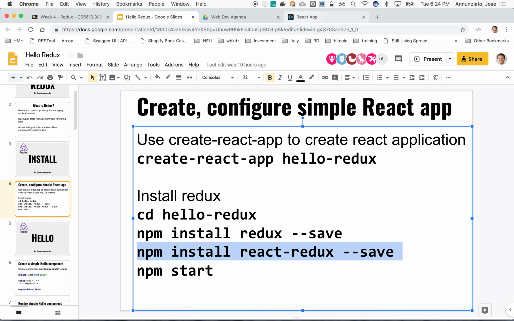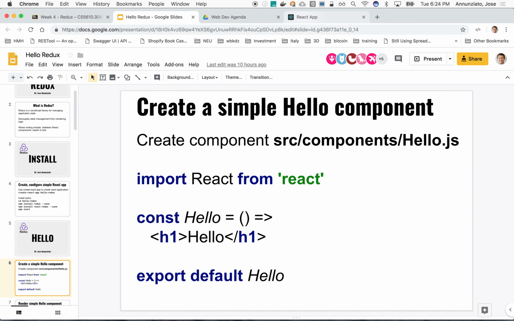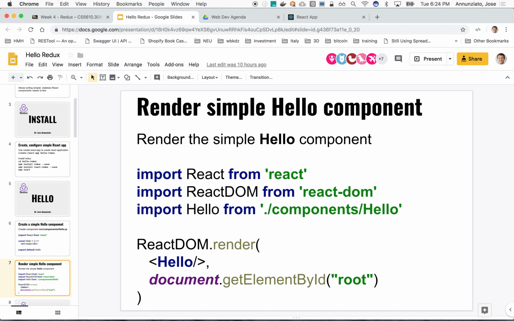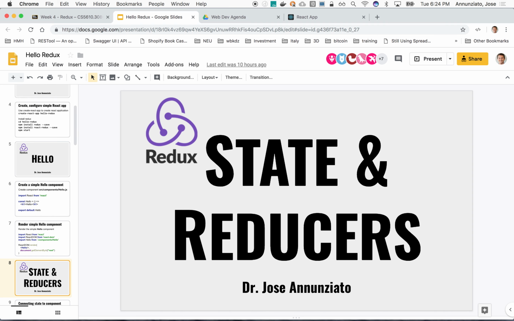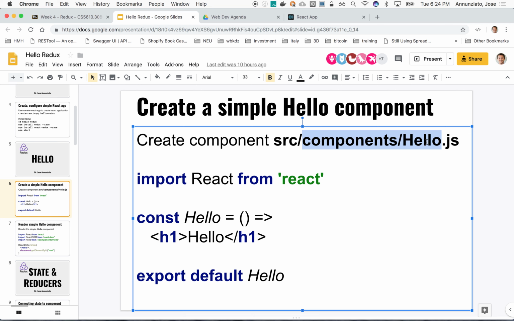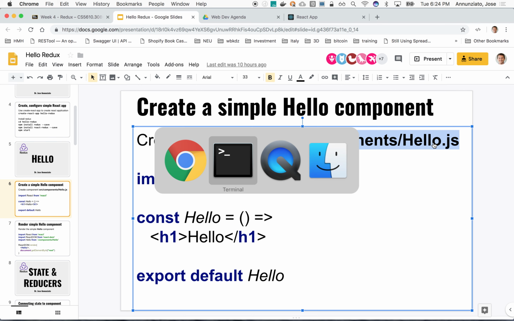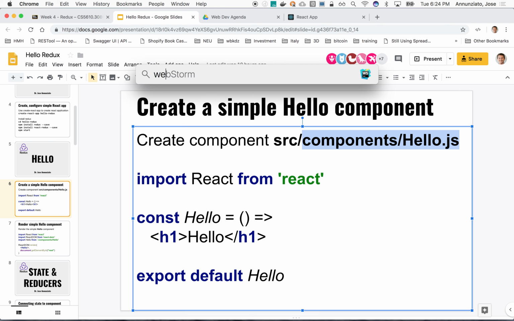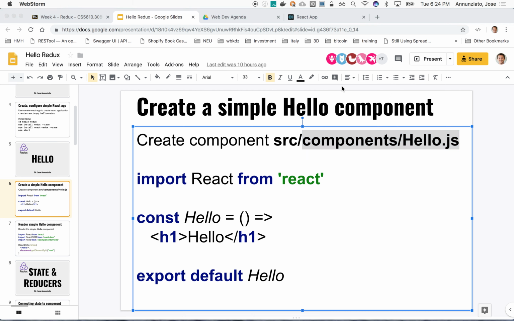Okay, so great. So let's create our very first application and render just hello. Let's do that. So under components, let's create hello.js. Let's open up our favorite IDE.